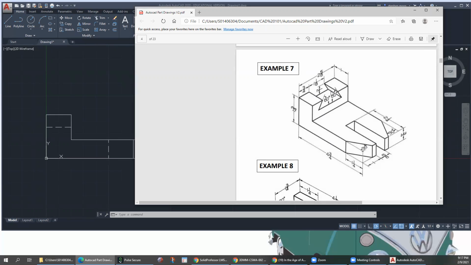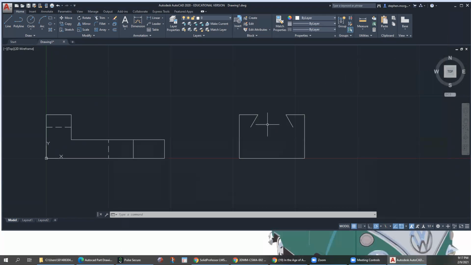You can get those dimensions now also off of your current right side view drawing. So for example, if you wanted to offset a line from this point over to this edge, you're not given that dimension in this view or in this drawing. But we've already figured it out.